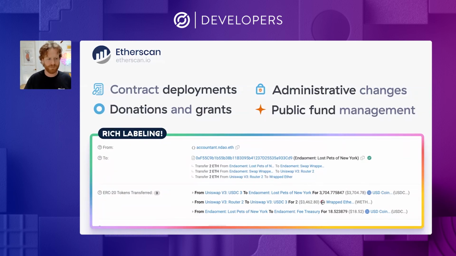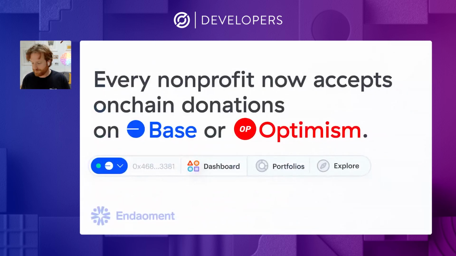We also are launched on layer 2s, most recently Base and Optimism. We have plans to launch on further layer 2s. Our goal is to be on-chain giving infrastructure for every chain, regardless of where you're at. We really try not to discriminate against any blockchain and where you're coming from. And our goal in launching on L2s is to keep things really cheap. So if there's a network that you're looking for us to launch on, just please reach out. We would love to get that configured for you. It's effectively trivial for our team to deploy on other networks, and we will likely continue to do so over the coming months.